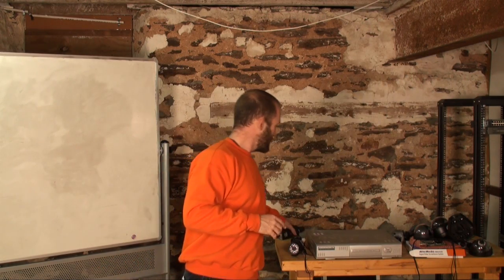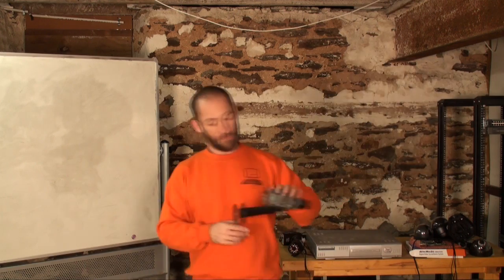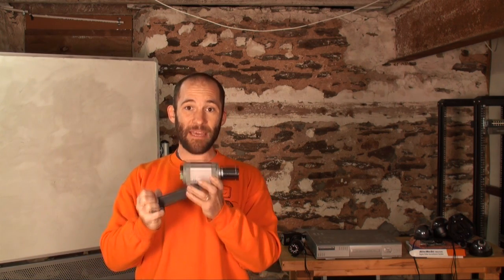Well, then we have what are called IP-based systems. So this is an IP camera. This is actually a megapixel camera made by a company called IQ Envision. Very good company. I don't make any money saying that, but it is a very good company. So this is an IP camera.